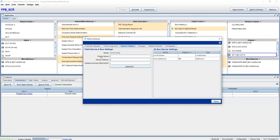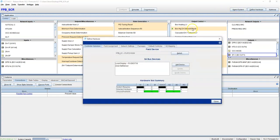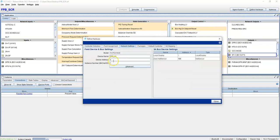So let's say it's fan power box 01. There you go. Then you have an address for it. This is your MAC address. This is your dip switch settings, which you would set right here. And your instance number. Instance number has to be unique per site, okay?